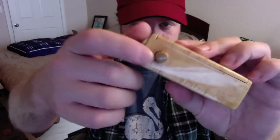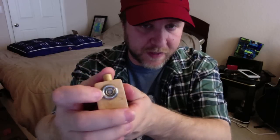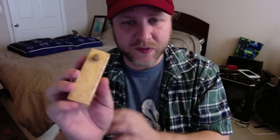But there are good points. This isn't one of them. See the gapping around the button? This is the dial for the variable voltage because it's a 3 to 6 volt mod. But there are good points. I like the 510 adapter in the top. I like the horn button switch. I don't know if this needs to be wood for the dial, but if it does, this little nose can get caught on stuff and make it break easily.